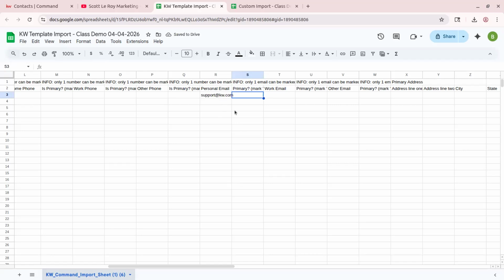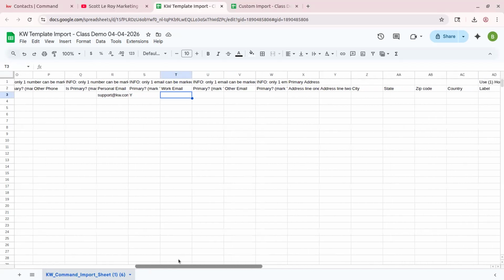Just so if it is a duplicate contact, if you already have a contact with that phone number or that email marked as the primary. So if it's a duplicate email, I believe if you don't mark it as a primary, it should import just fine. But if it is the primary email on the contact in Command, it will not import that as well. Command is automatically going to try to skip duplicates so that you don't have 20 copies of each contact in your database. So we can go through and fill this out with the information through here.